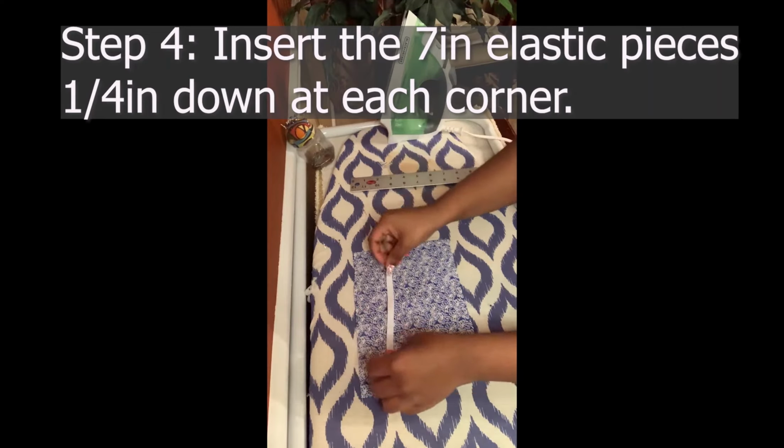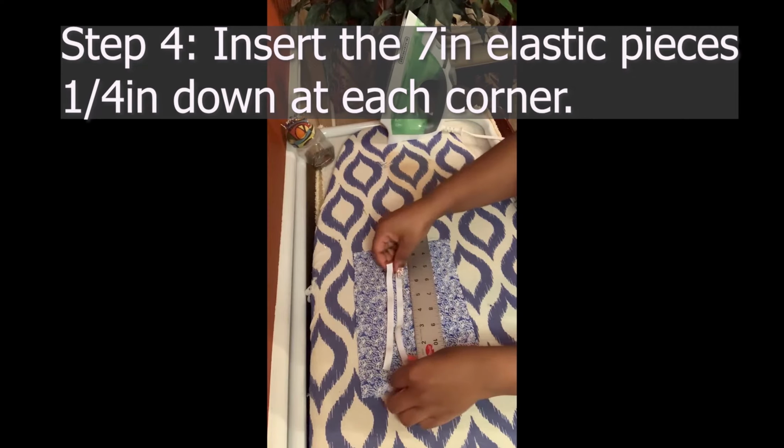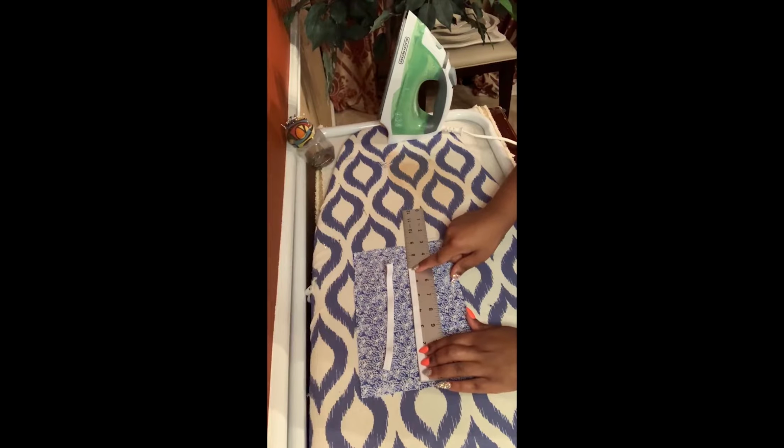We want our elastic to measure 7 inches long. And then you're gonna place your elastic in the corners of your fabric. Some people use clips. I use pins because clips were expensive and I wasn't gonna pay what they were asking for clips. But anyway, you wanna put them about a quarter inch down and repeat this on both sides. You're placing the elastic in the corners of the fabric.